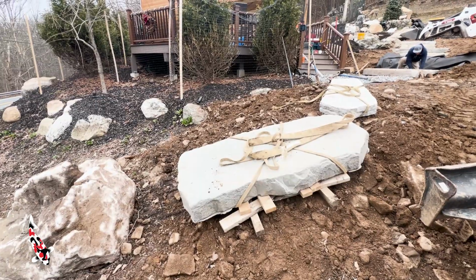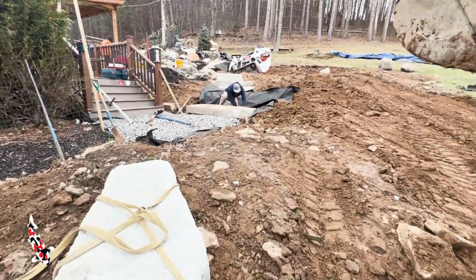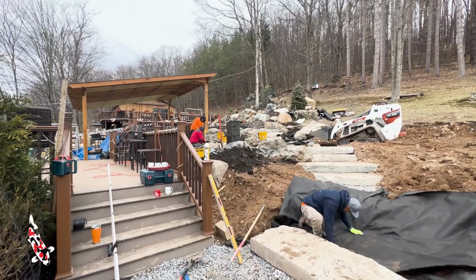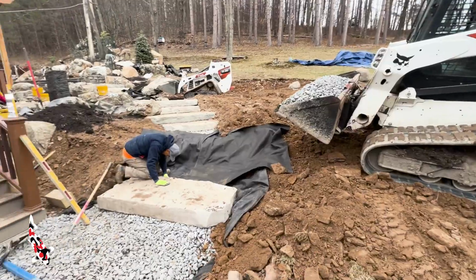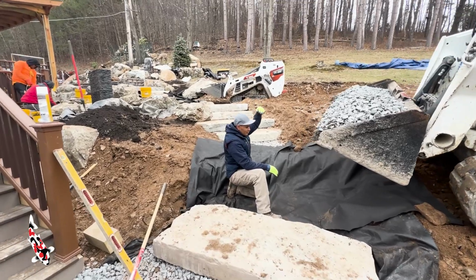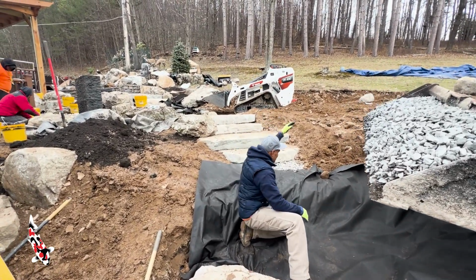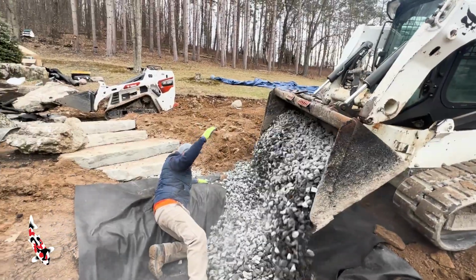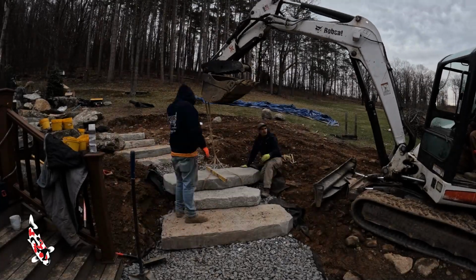To start today off, we are setting the last 3 steps. We got the first one done last night, but it started raining, so we had to get out of here. Raphael and Desiderio's up there working on that water wall, and myself, Baldo, and Felipe are working on the steps down here below. These are Rosetta concrete irregular stone steps, and they're one of my favorite because they look like stone, but they're also very, very easy to walk on. They're about a 6.5, 7-inch lift for every step, and they can really transform a space with elevation.